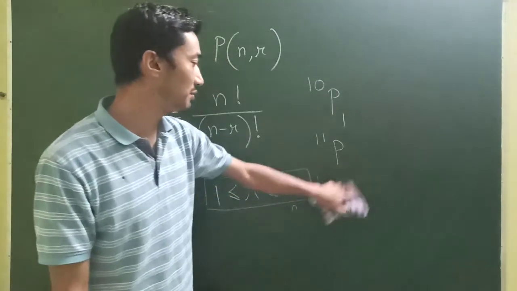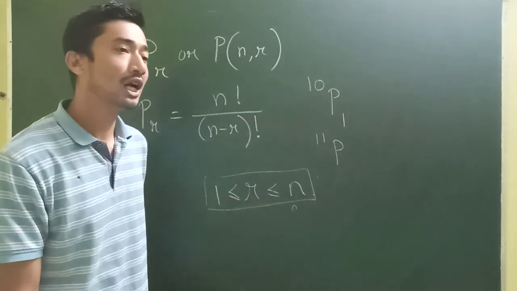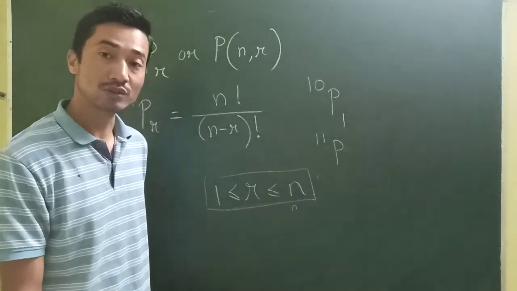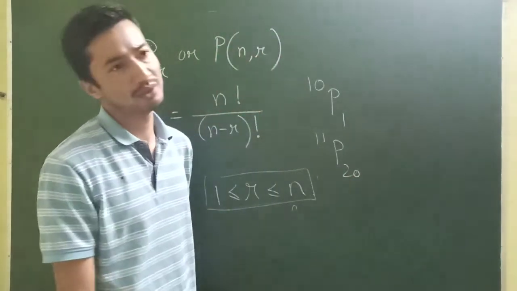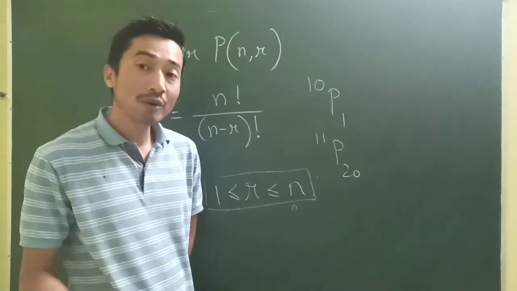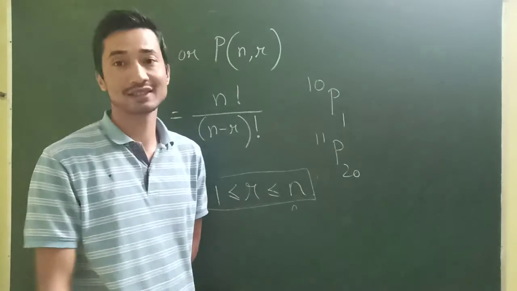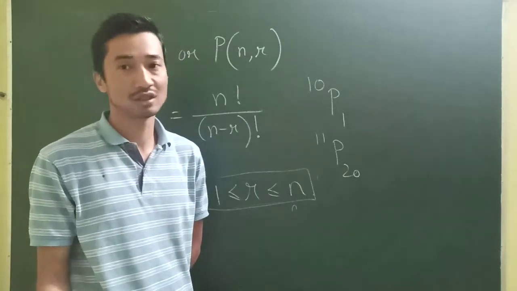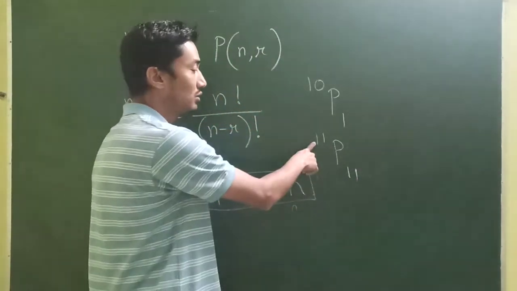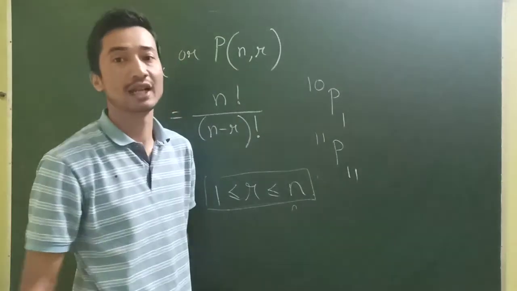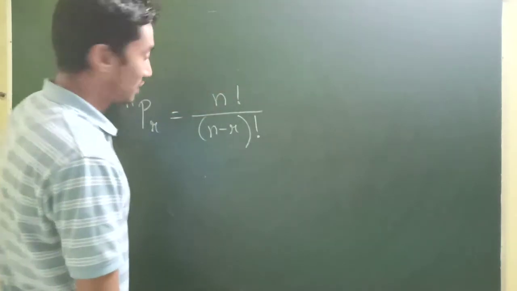And another concept is you have 11 bags, let's say. You have 11 bags, arrange them. How many arrangements can you make by taking 20 bags at a time? Now you see the problem is I have only 11 bags. How am I supposed to find out the number of arrangements by taking 20 bags at a time when I have only 11 bags? Not practical at all. That's why the value of r at the most can be equal to n or less than n. Keep that in mind, okay? Alright. So that is what permutation is all about.